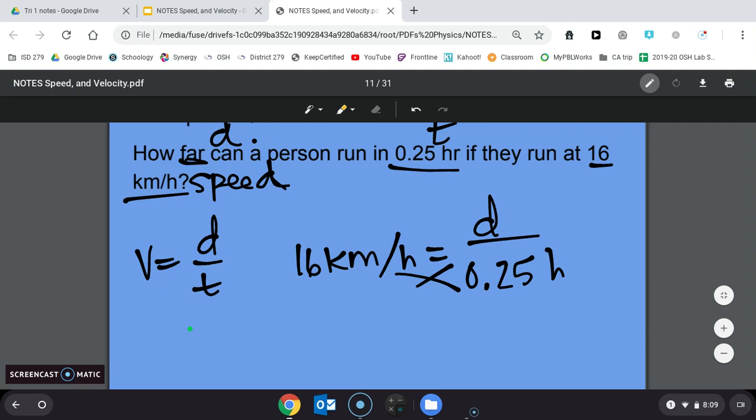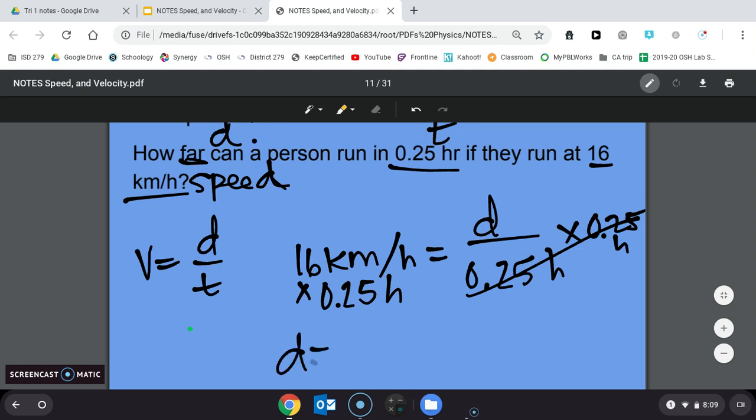And if you don't know why that is, it's because to get this off the bottom, I would multiply both sides by 0.25. These would disappear. Multiply this side by 0.25 hours. And I will get a distance of 4. What do I label it? I mentioned when we did the examples in class using speed and velocity that the reason I have you show your units is because what's left is how you determine how to label your answer. In this case, I have hours, and I have hours on the bottom of a fraction, so those would cancel out. So I am left with kilometers as my label.